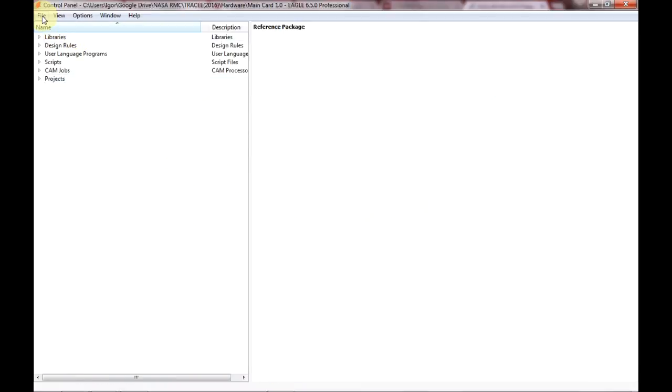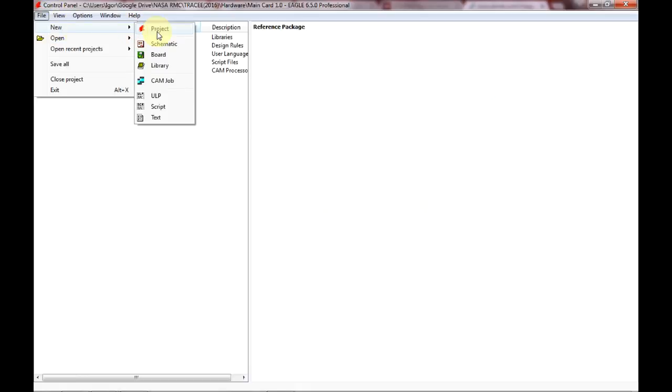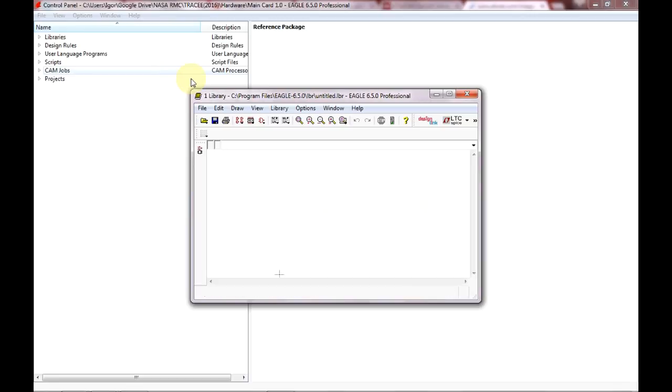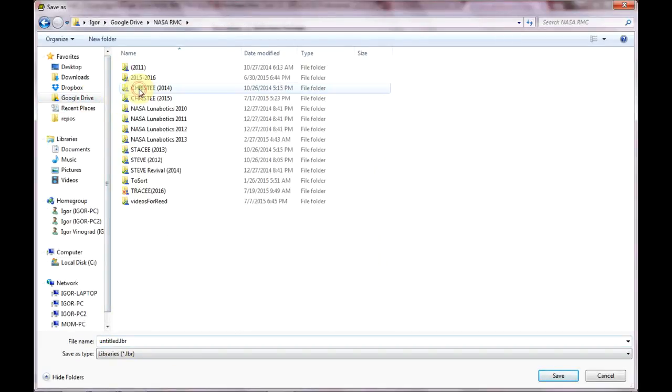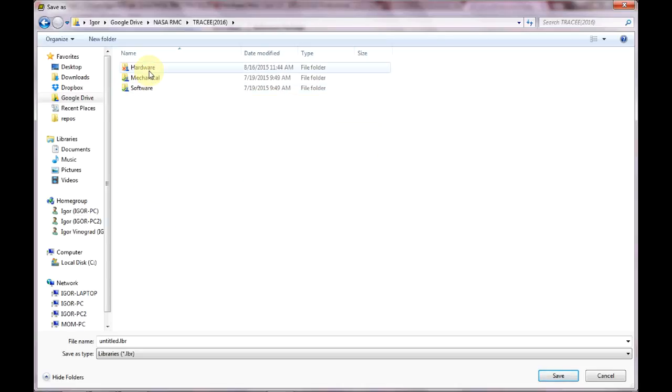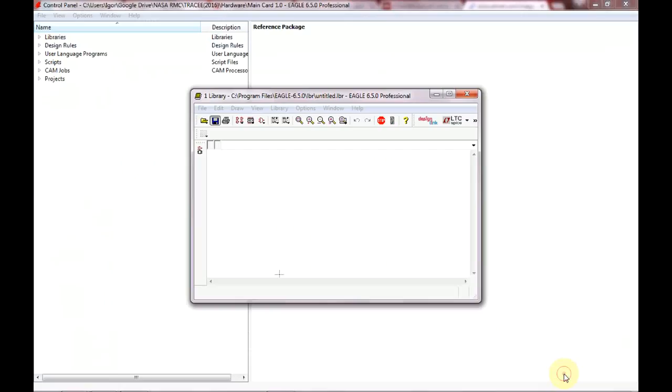So first we want to make a new library, and in part three I'm going to add things to this library, and I'm going to create an even more complicated part and show off some tools that I found. But for this, I'm going to create a new library and I'm going to save it. For some reason, Eagle always likes to create new things as untitled. And I'm going to put it into the same place I've been putting my other library things, and you can see the other libraries that I've created. And we're going to call this Atmel because the component in part three is also going to be an Atmel part. And go ahead and save that.